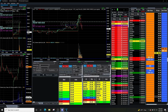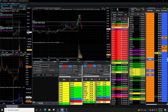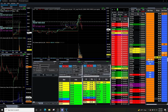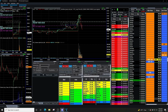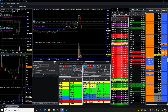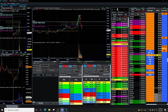So what that indicates to us is this market maker has more intentions to the downside. So from these 24.50 bids, this tells us that our new price target is going to be 24. However, I am going to expect a quick pull up from these 24.50 bids, maybe to 24.70-ish. So the bids definitely tell us we have more room to the downside. Now we're just looking at reaction and short-term selling above and below.